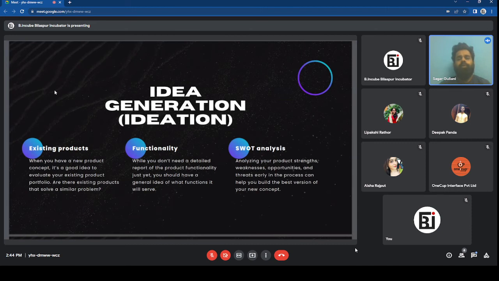Yeah, thank you. So the first stage is idea generation, or we can say ideation. The initial stage of product development begins by generating new product ideas, right? To brainstorm product concepts based on customer needs, pricing, or market research, similar to design thinking. In design thinking, we were thinking about customer understanding. So here also, we are ideating based upon the pain points that we have discussed in the design thinking process, right? So here we will profile the target market as well.